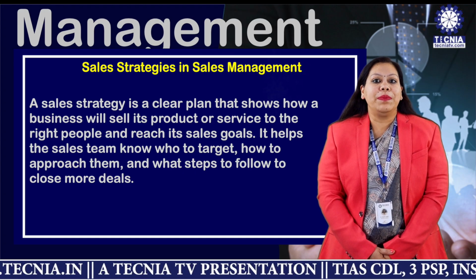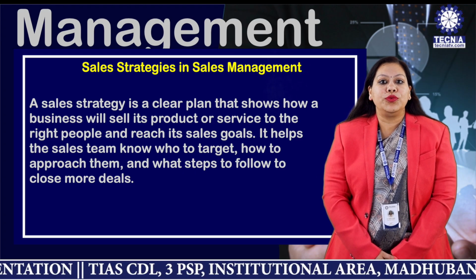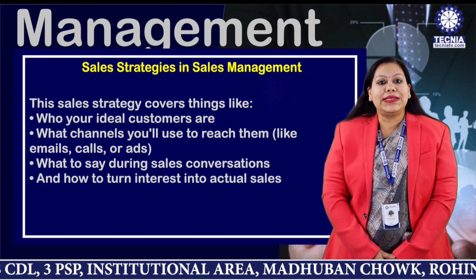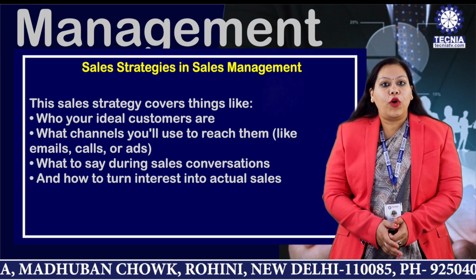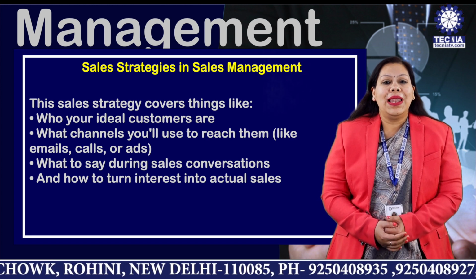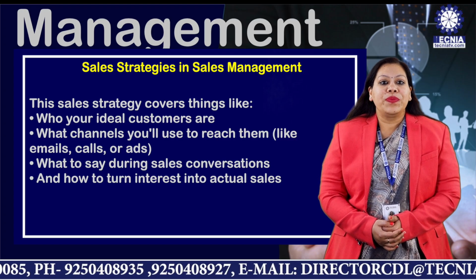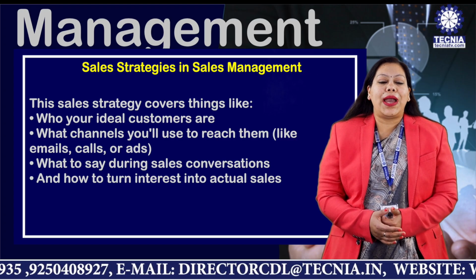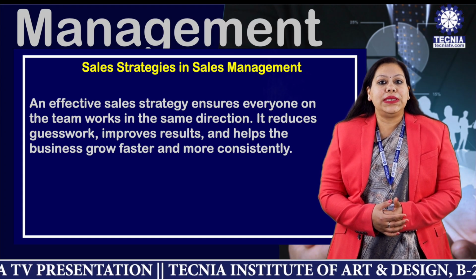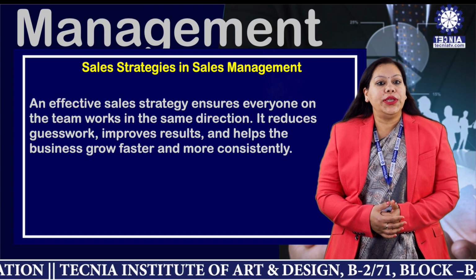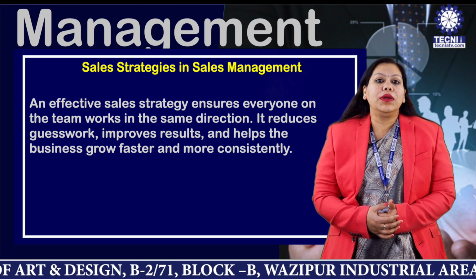It helps the sales team know who to target, how to approach them, and what steps to follow to close more deals. This sales strategy covers things like who your ideal customers are, what channels you will use to reach them, like emails, calls or ads, what to say during sales conversations, and how to turn interest into actual sales. An effective sales strategy ensures everyone on the team works in the same direction. It reduces guesswork, improves results, and helps the business grow faster and more consistently.